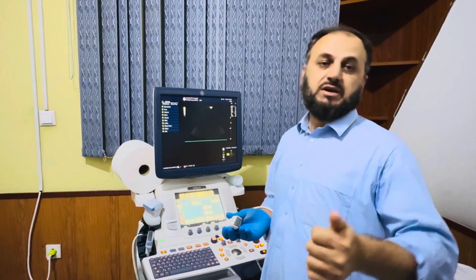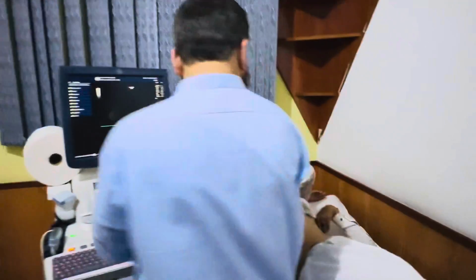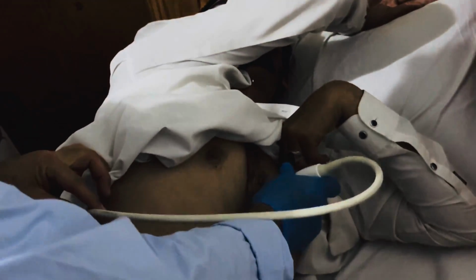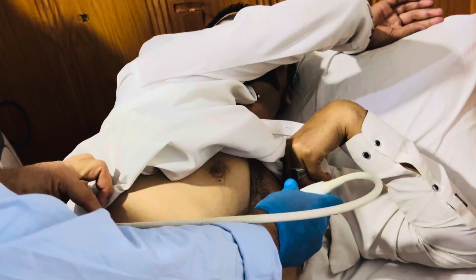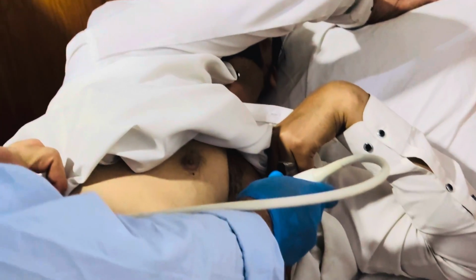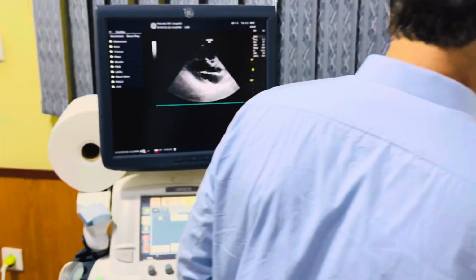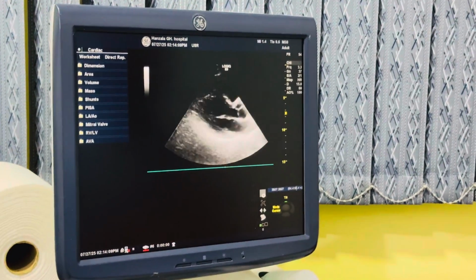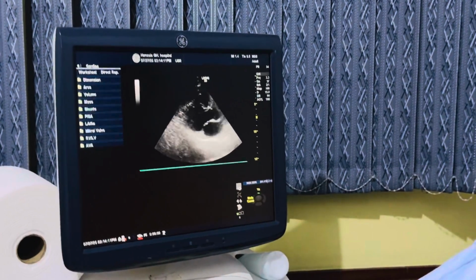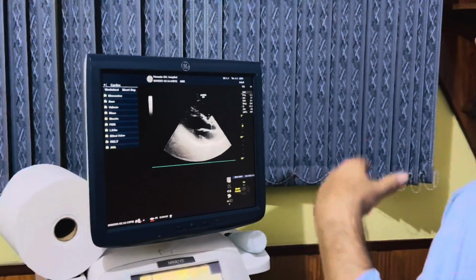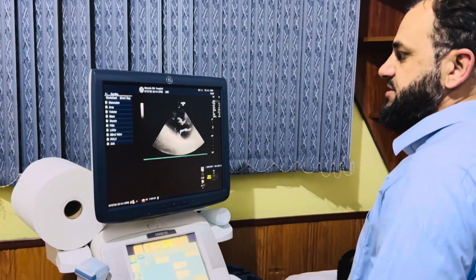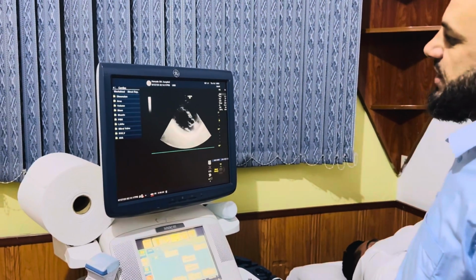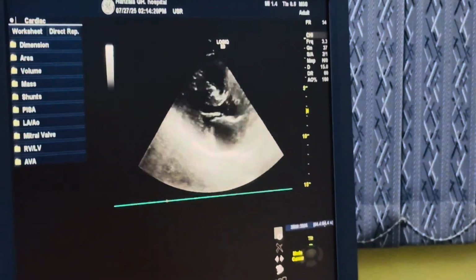First of all, I will tell my cameraman to come this way. And look at here, we do a circular move to find the best window. So this is a circular move, and meanwhile, we're looking at the screen also. So look at here. If you find it, now look at the screen. So I found it. Keep in mind, the notch of the transducer is towards the 3 o'clock, or you can say to the right shoulder of the patient. So this is a nice parasternal long axis window.